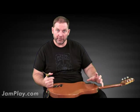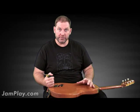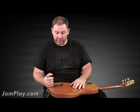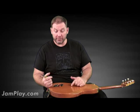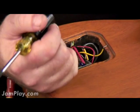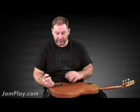Again, I'd rather have the guitar preamp not working so hard and putting out a really good clean sound, and put another preamp, maybe Bags makes a paracoustic DI box, or maybe you like the Aphex Exciter. There's several different good preamp boxes that will really make a good sound coming out of this guitar. I just like to try not to drive the big power with that little 9-volt battery and the very small electronics that are in this guitar.